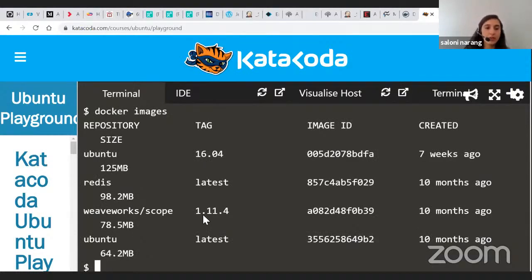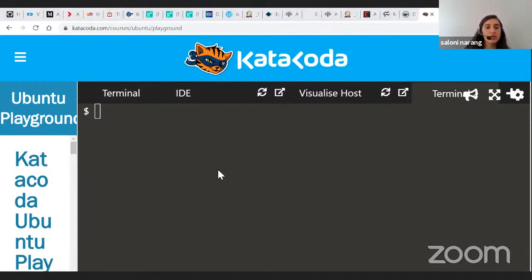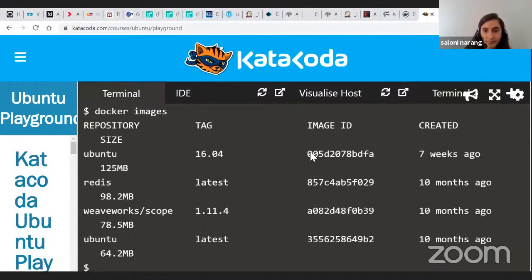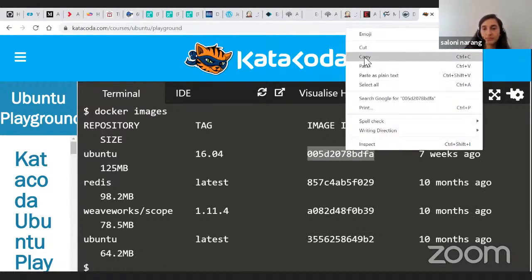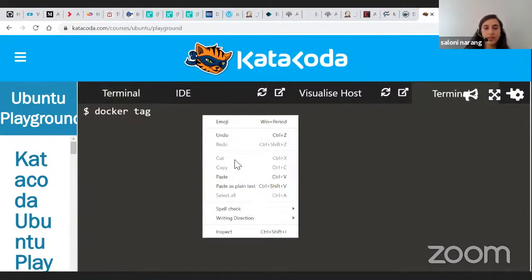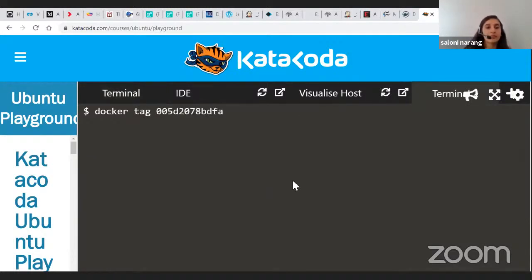Okay, now what we are going to do is tag this Ubuntu image. So how to do that? Let's go to the other terminal. To tag your Docker image, you need to type docker tag, and then give this image ID. Let's go ahead and paste it here.